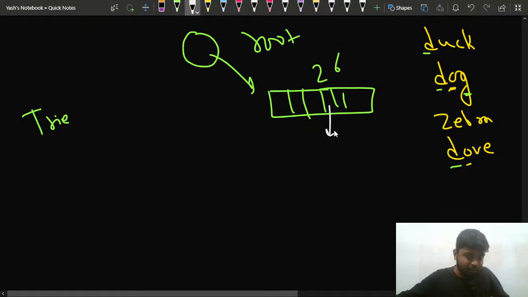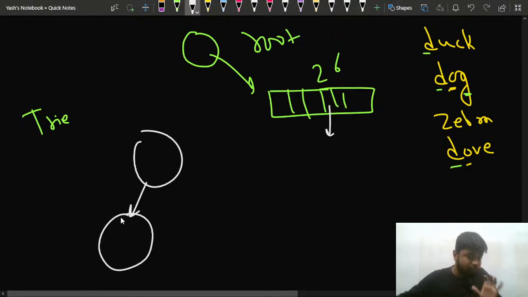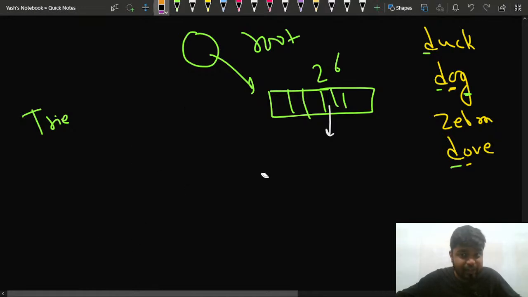You will have a D. If you have a D, you will say that you have a D, so you'll generate a node of D. Like in a tree, if you have a left, you build a new node of left. If its left child exists, then you make a left. That is what you will be doing here as well. So if you have a D, you'll be adding it here.